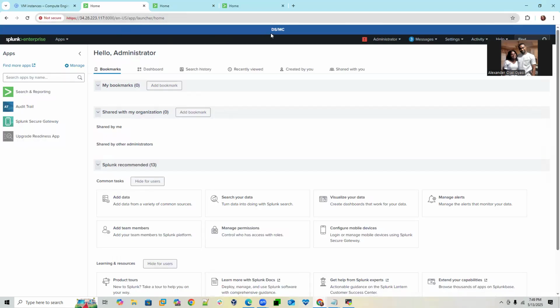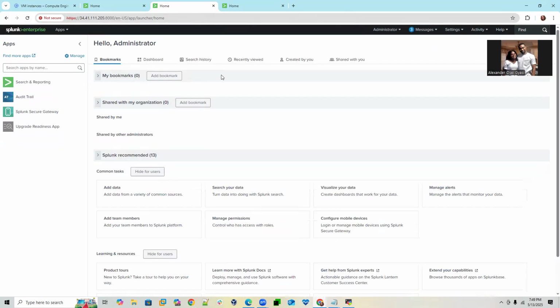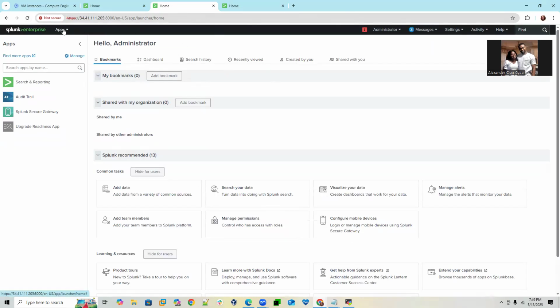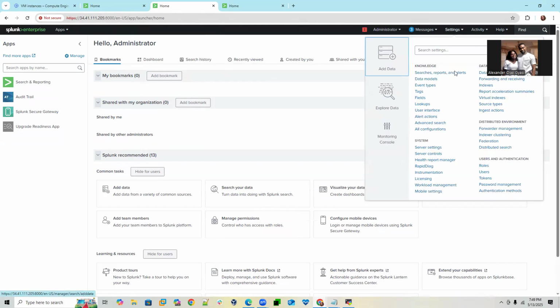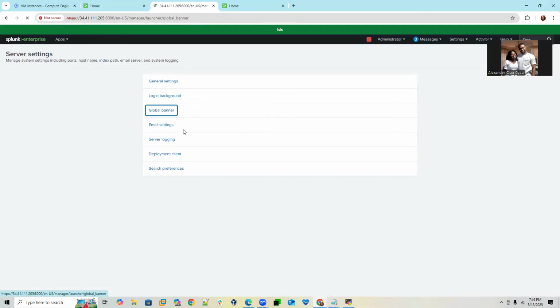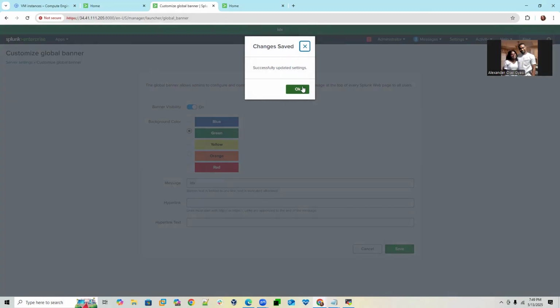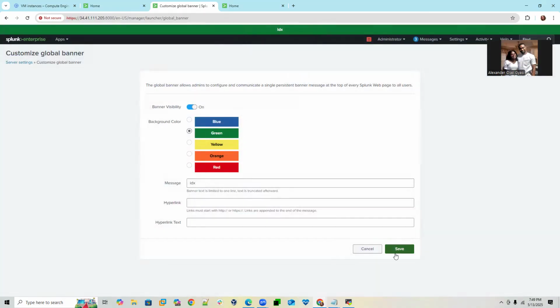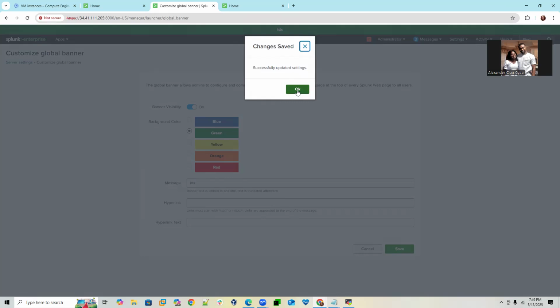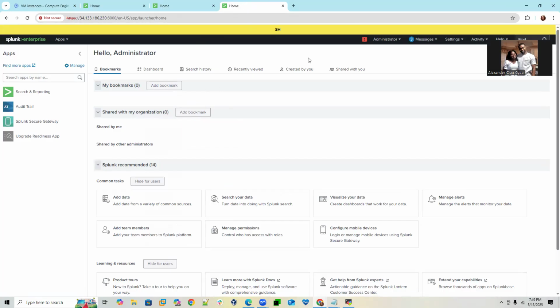So going forward, let's go to my servers. These are my deployment server here, which serves as my monitoring console. I also have my indexer, which will receive the logs. Let me change the name on this server. Call it index. Yeah, it's already done. So let's save this. It should be good now. Okay, good. And I also have my searcher.